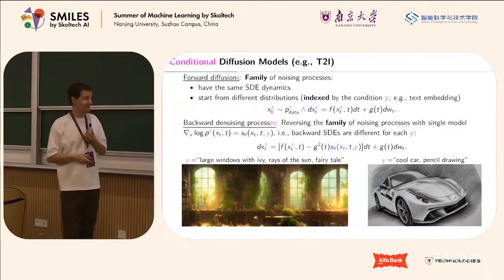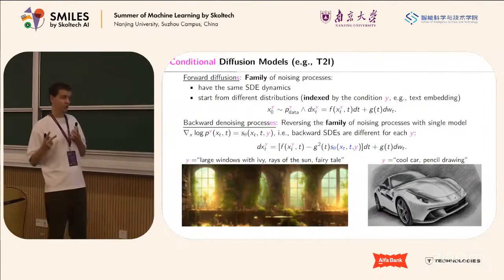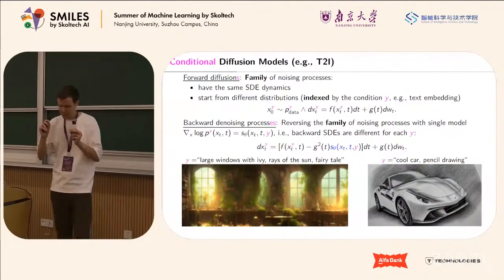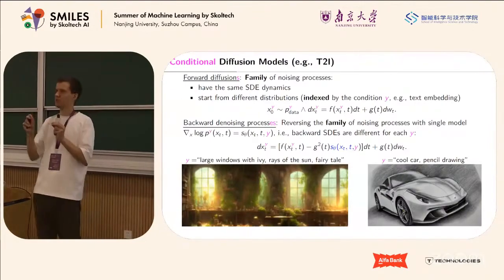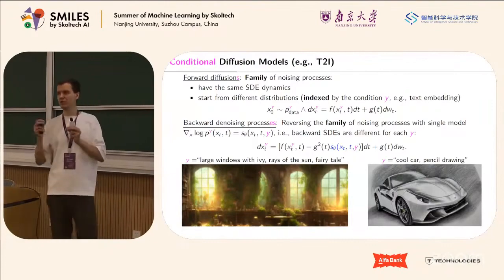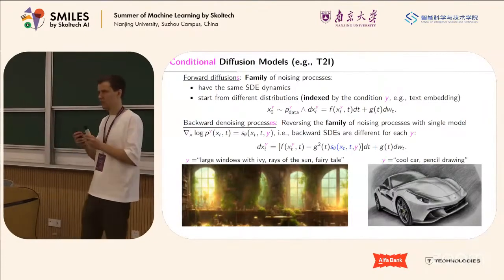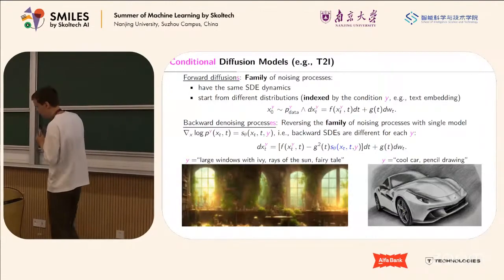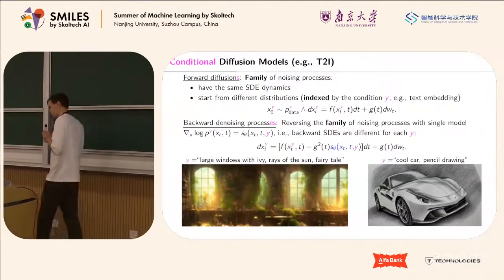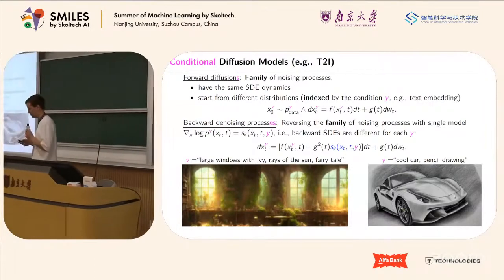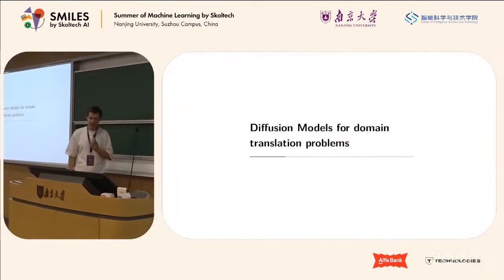And this is done by two things. So first you need a paired training data set, like a condition and a sample corresponding to this condition. And second, you just need to modify your loss slightly, because in your loss you need to put both the condition and the sample. We'll talk about this in more detail, but not in the context of just general diffusion models, but in the context of diffusion bridge models next.